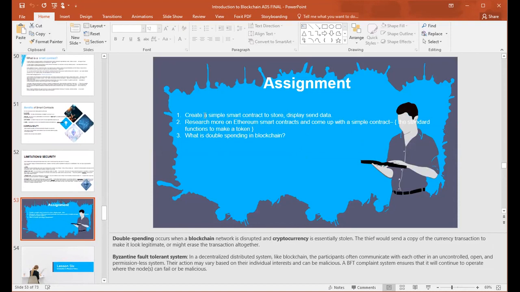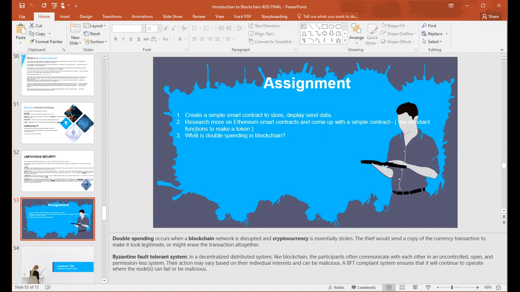A simple smart contract that stores, displays and sends data, and also research more on Ethereum smart contracts and come up with a simple smart contract that uses the ERC20 standard, a simple coin.